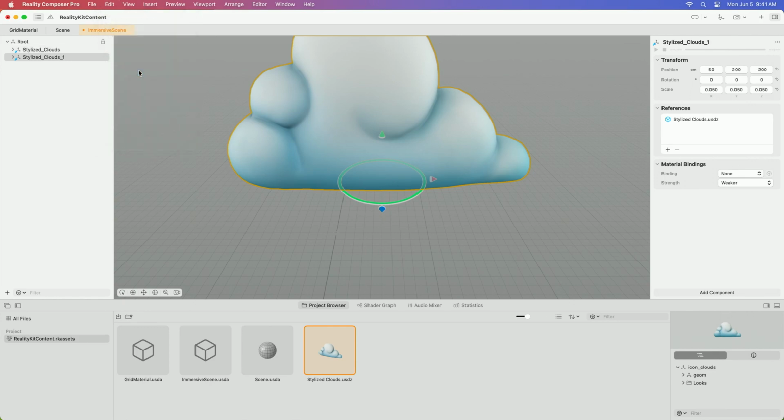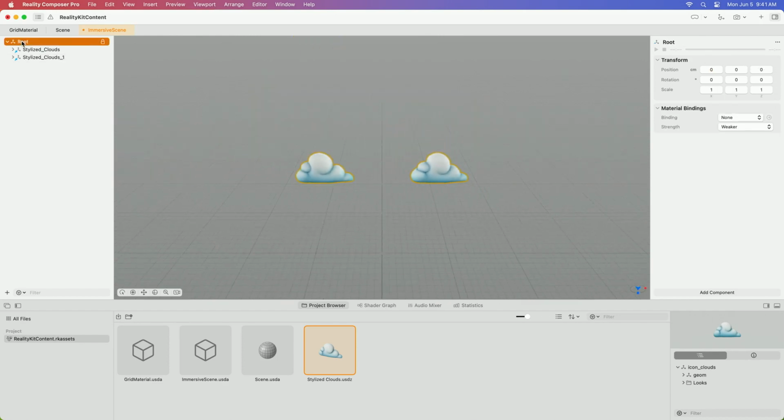To put the copy to the left, set the x-coordinate to minus 50. To frame all the contents of the scene in the viewport, double-click on Root in the hierarchy. Great. Now we have a scene with content that's suitable for an immersive experience. Let's save our changes before we go back to Xcode using File, Save All.